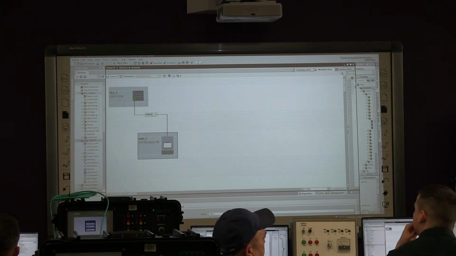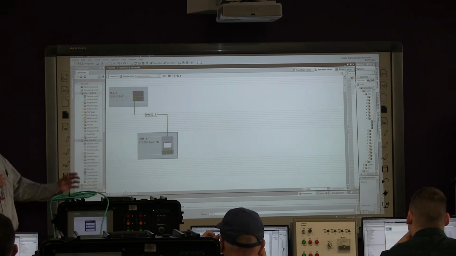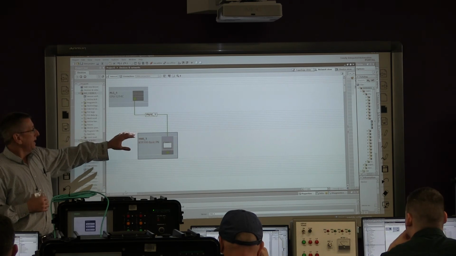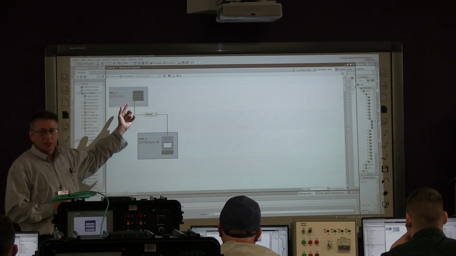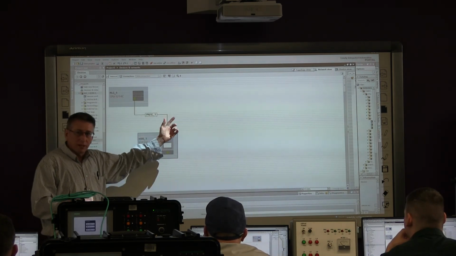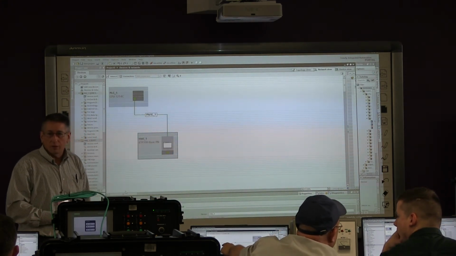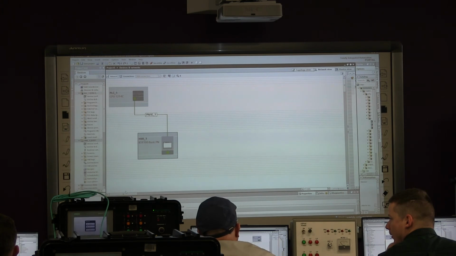What I was explaining though, if you have a bunch of PLCs on the network, and somebody had named the PLC like assembly line A, assembly line B, assembly line C, you can go online with whichever one you choose. Kind of cool. Good feature.